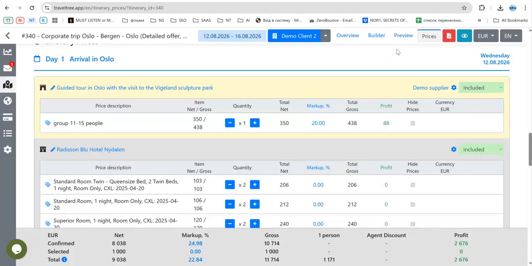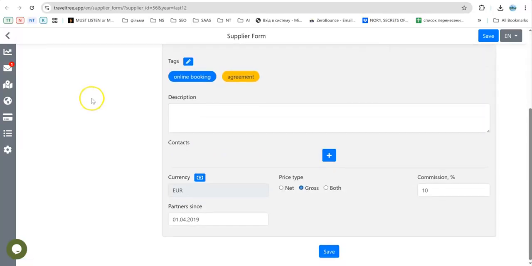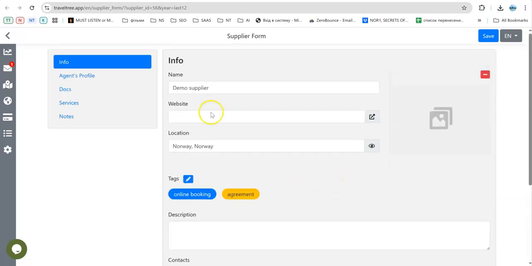If the template element is already connected to the supplier, then the supplier will appear here, and if you click the supplier, you will open the page with the supplier, and you can read some information about it here, about the commission rate, for example.